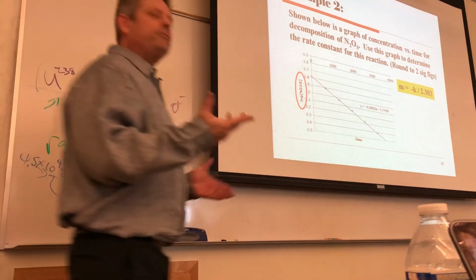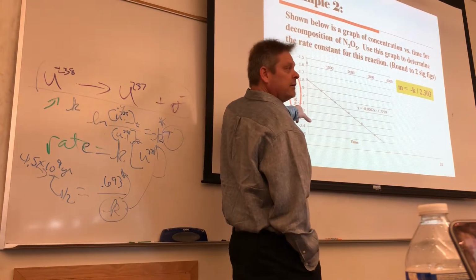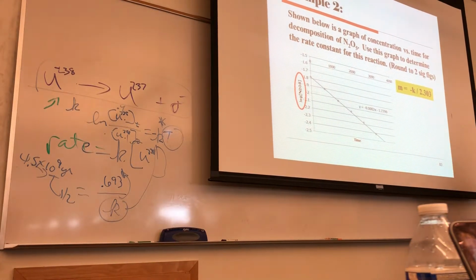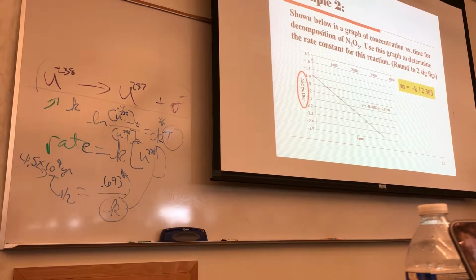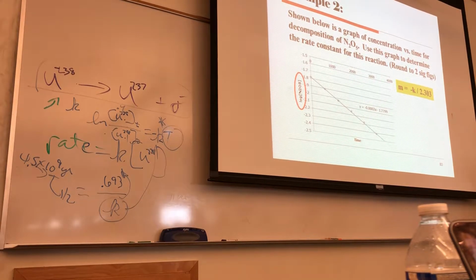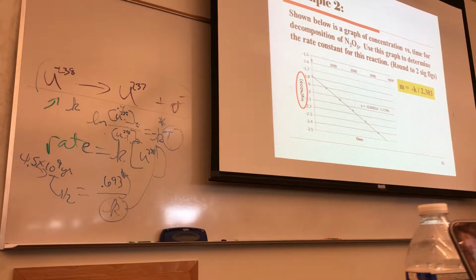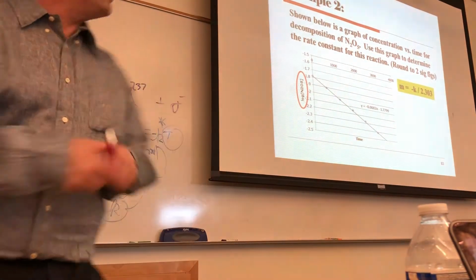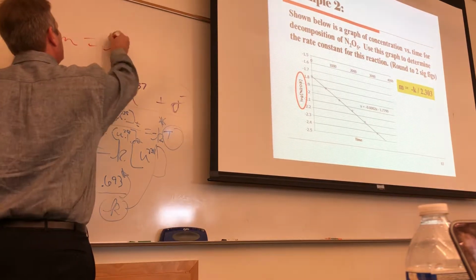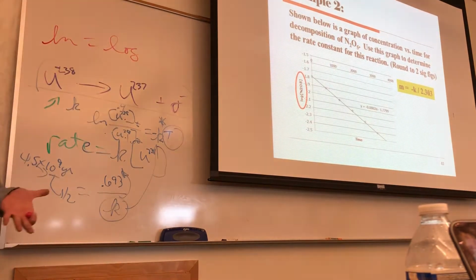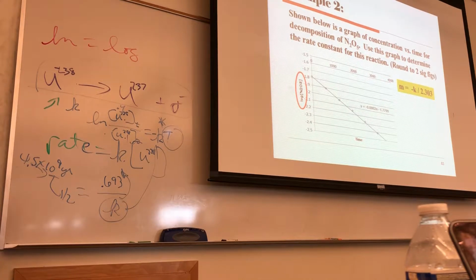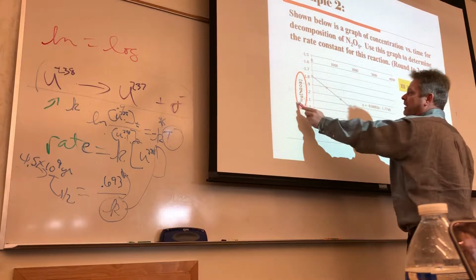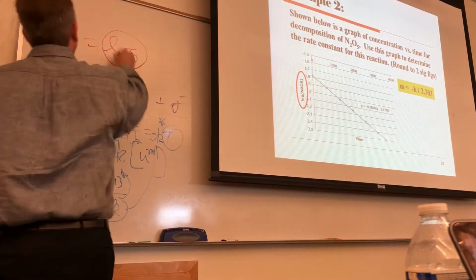So when you have this log here, you have to account for it by dividing by 2.303. That's it. You just converted the log to the base 10 into the natural log. That's all you did. You guys know this, right? Is ln equal to log to the base 10? Those are not equal, no. This is just the conversion so that I go from this log here to that one.